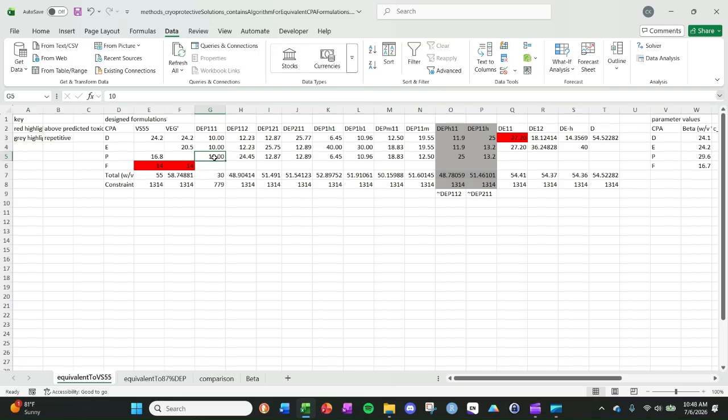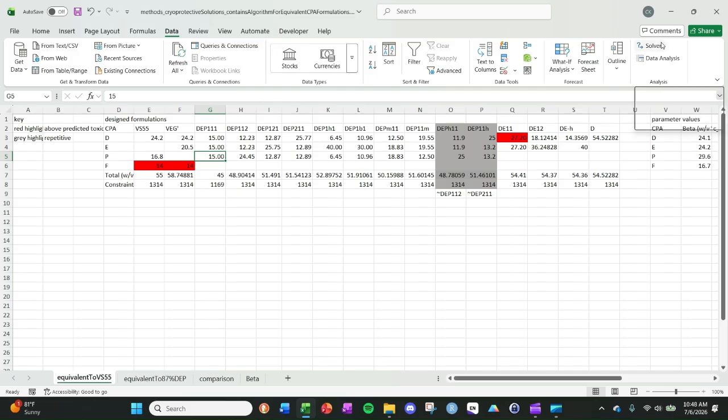And so you can see if I input 10 for a total weight by volume percent of 30, then this number is going to be too low. So it's going to be poorer at avoiding ice than VS55. We want this number to be equal to 1314. So, you can change this to 20. Okay, we're getting closer to 1314, but now we're overshooting it. Maybe if this is 15, you can get closer. And you can keep going like that to arrive at a good formulation.